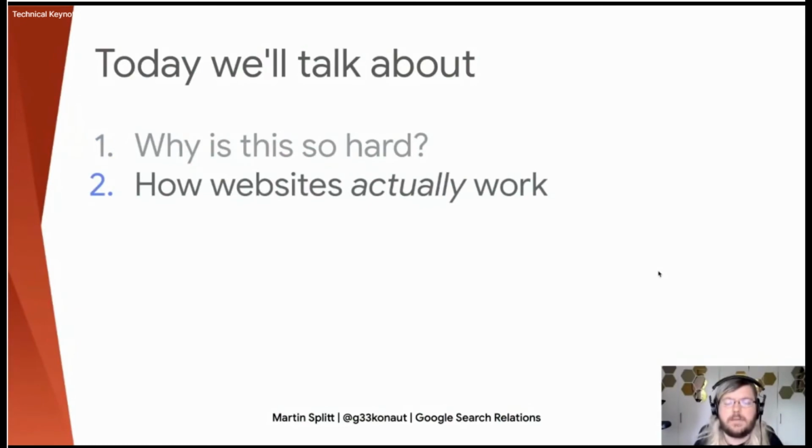And then once we figured out why we should look into these things and why they matter, we look into how websites actually work. I mean, the high-level concept is probably familiar to everyone. You open your browser, you type in a web address, and then you see a website. But what does actually happen behind this? And what can go wrong when JavaScript is involved?